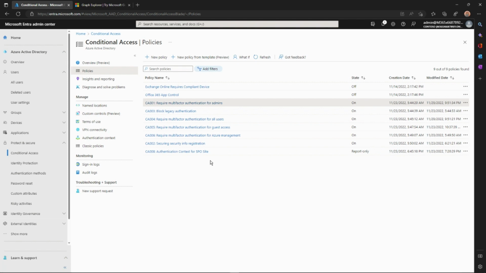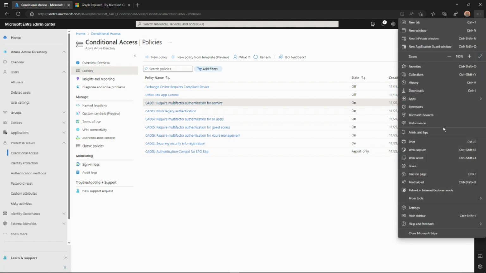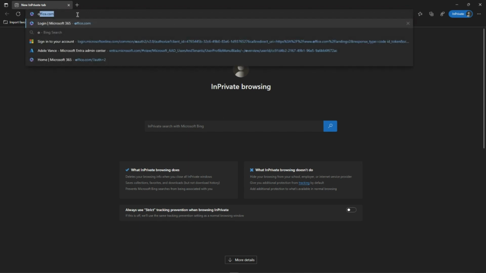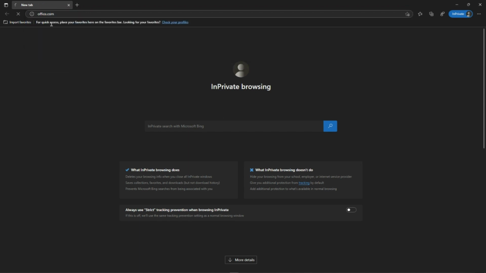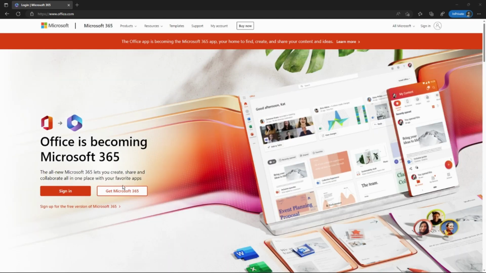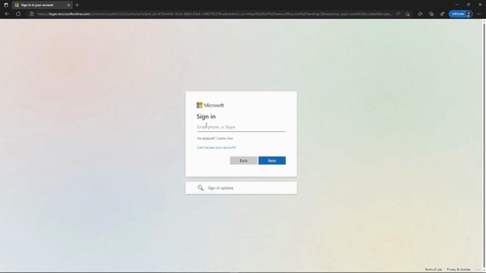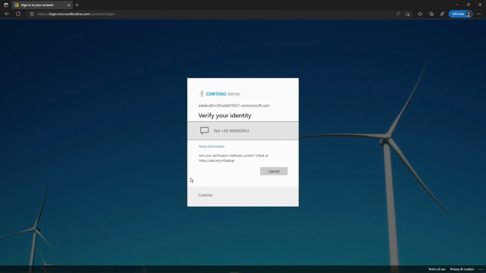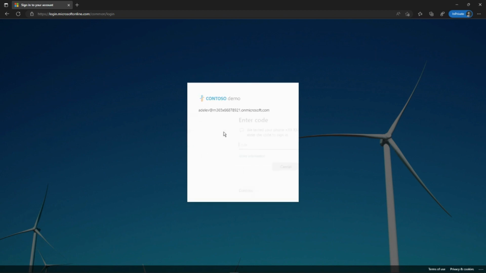What I want to show you now is that if I log in as Adele, who is a regular sales user, but she's only got the SMS authentication method registered. So I'm going to go over here to Office, right? And I'm going to sign in as Adele with the password. Okay, so now Adele has been requested to MFA, and the only option she has is using a text.